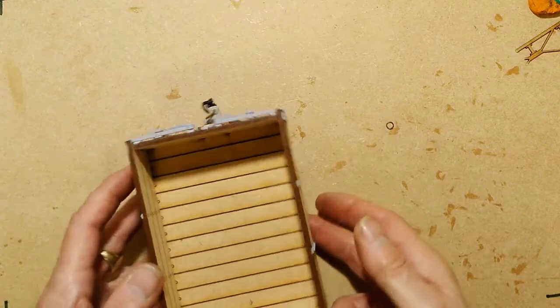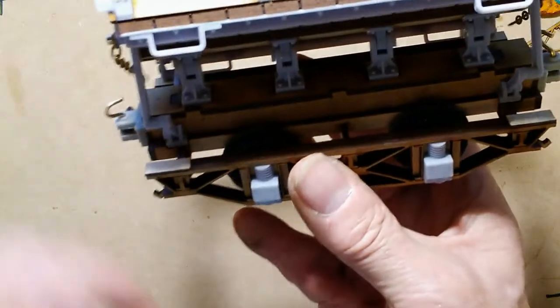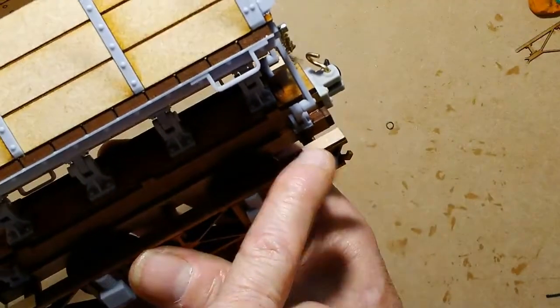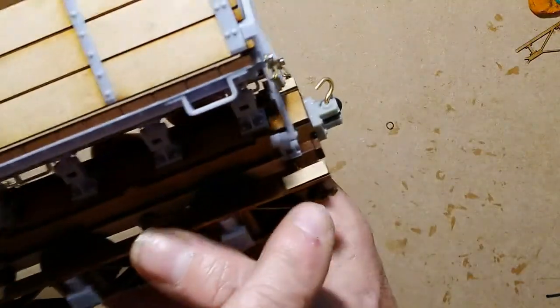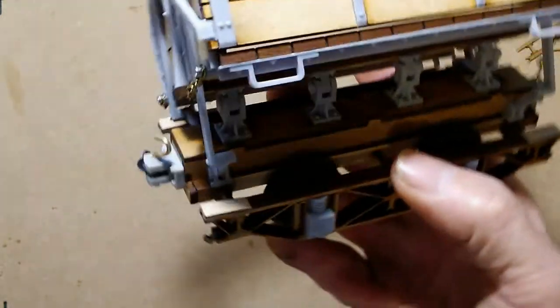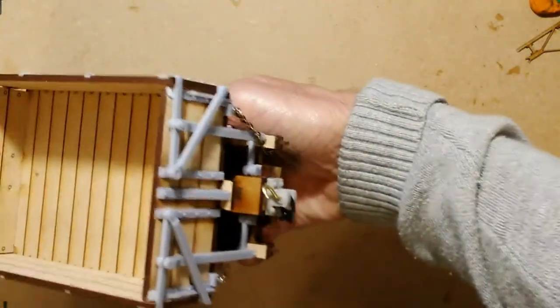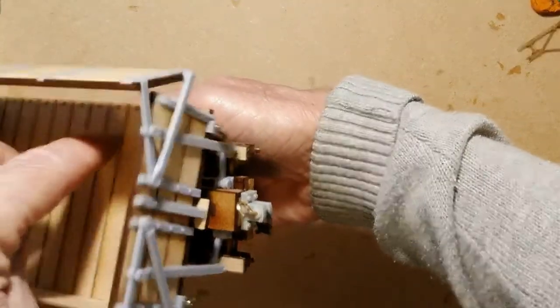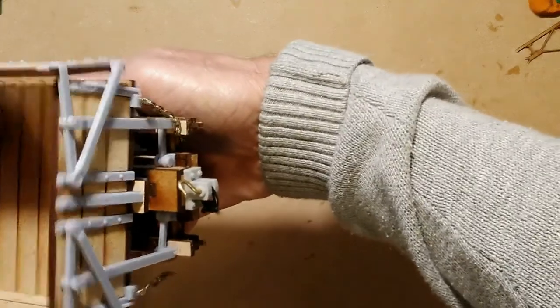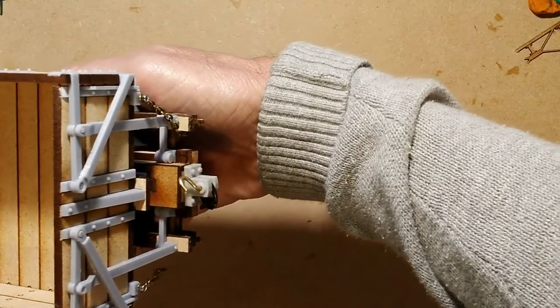Right, I've in fact just now fitted some packers, so I can show you how I've done it. If you can see them there, catch it in the light, and one there, and over on the other side is one there and one there. They're 6mm by 15mm long, in my case by 0.75 thick. And this does mean now, if I can get it right, that it now doesn't rock. It sits quite nicely on those packers.